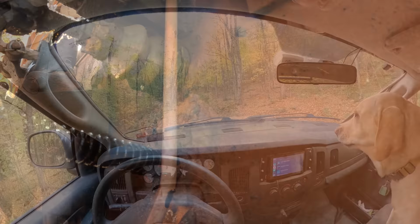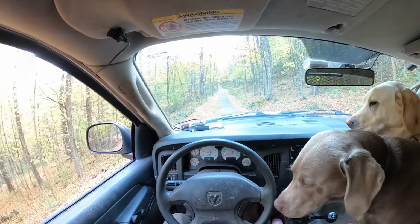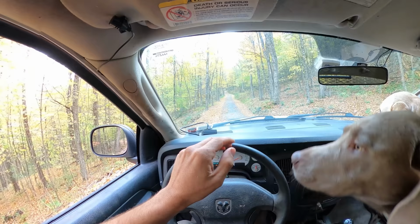All right, so I put stone down on this and it's been down for a while now. It's been rolled. And you try to drive over 20 miles an hour, the very subtle bumps in the road, especially in the haul truck, really limit your speed.